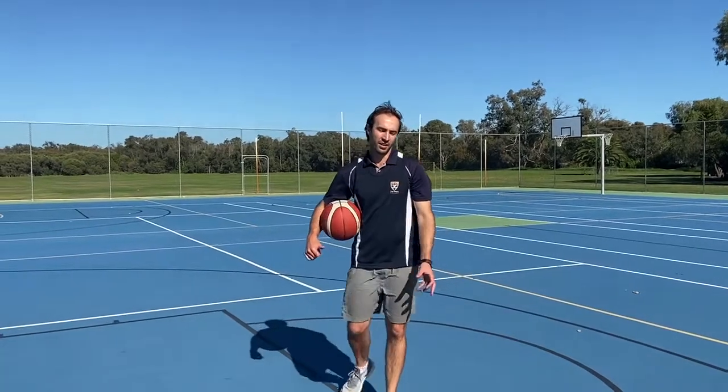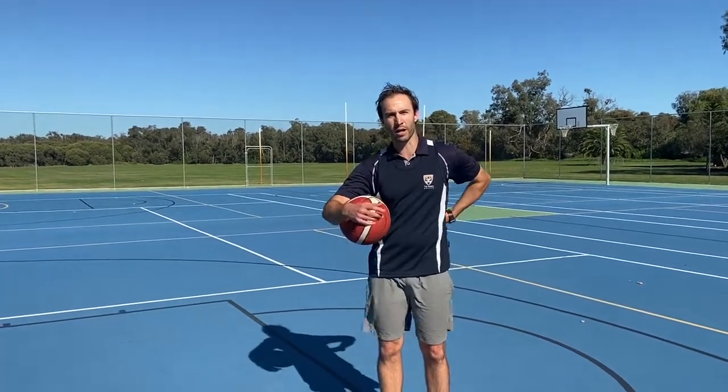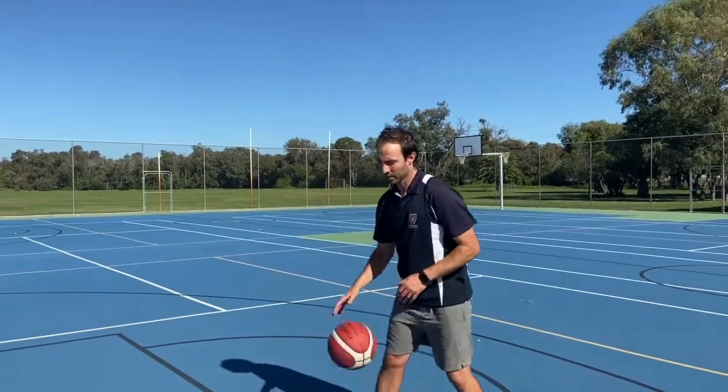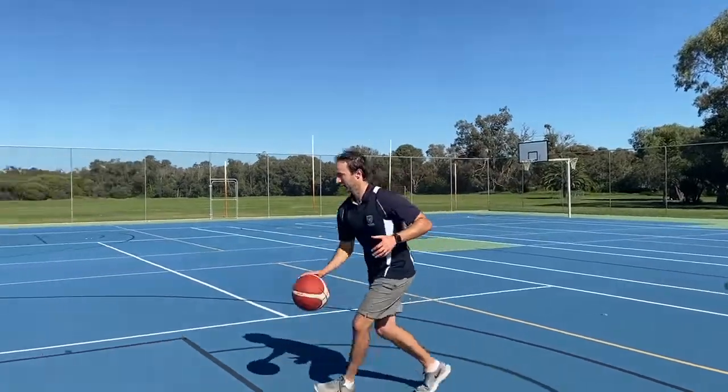Okay, so you've done sort of your normal shooting, you've done a jump shot. There's also one which is a clutch shot. And with the clutch shot, you're just holding onto the ball a little bit longer before you shoot it. You want to be shooting at your highest point of your jump. So we're here, you jump and then you shoot.